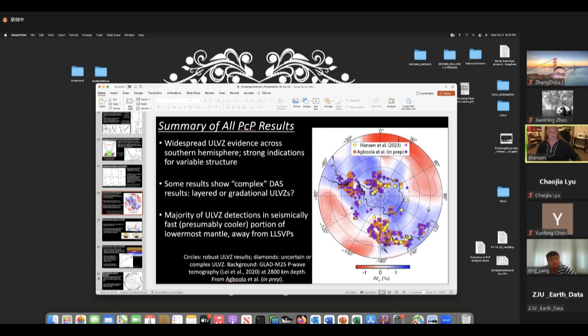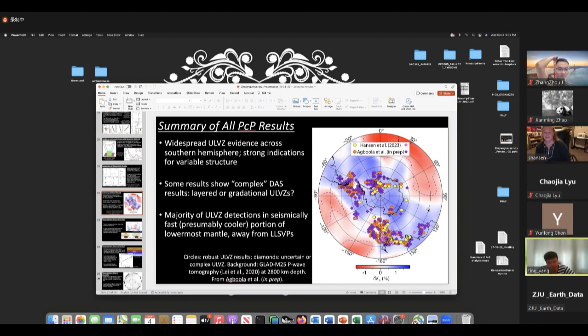Ultimately, with either model, you do still end up with a fair bit of material in the lowermost mantle, and it has this variable structure that we're seeing. So it's kind of an intriguing comparison between the two. But at this stage, I'm a little hesitant to say this pile of accumulated materials in Mingming's model is this ULVZ. We can't make that kind of direct one-to-one comparison. I'm not sure if I answered your question.